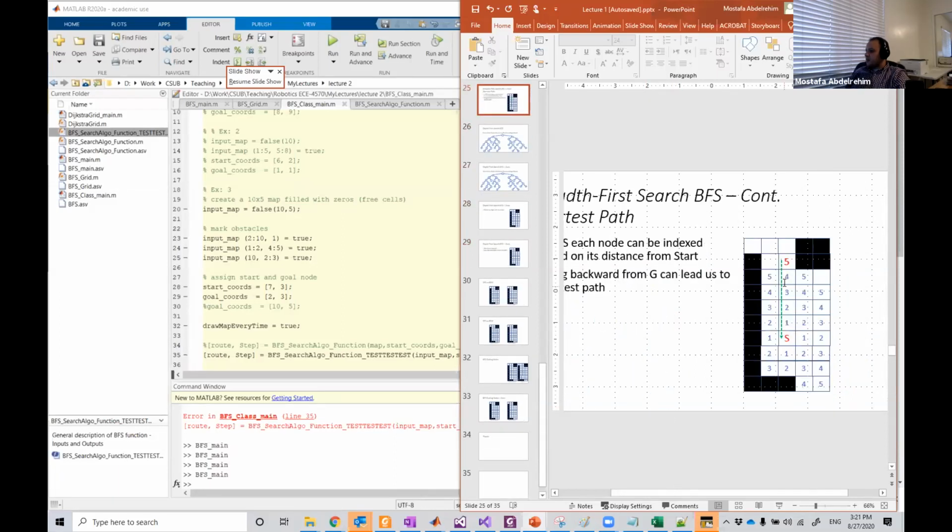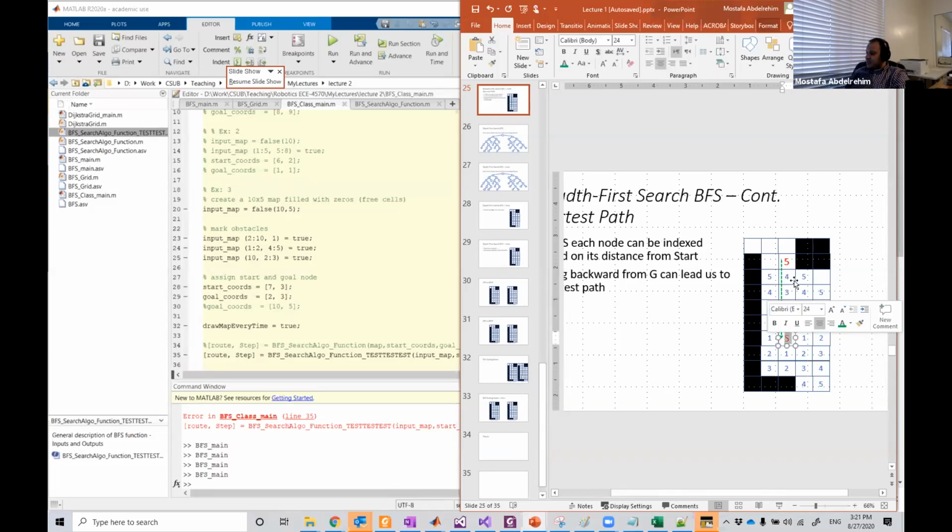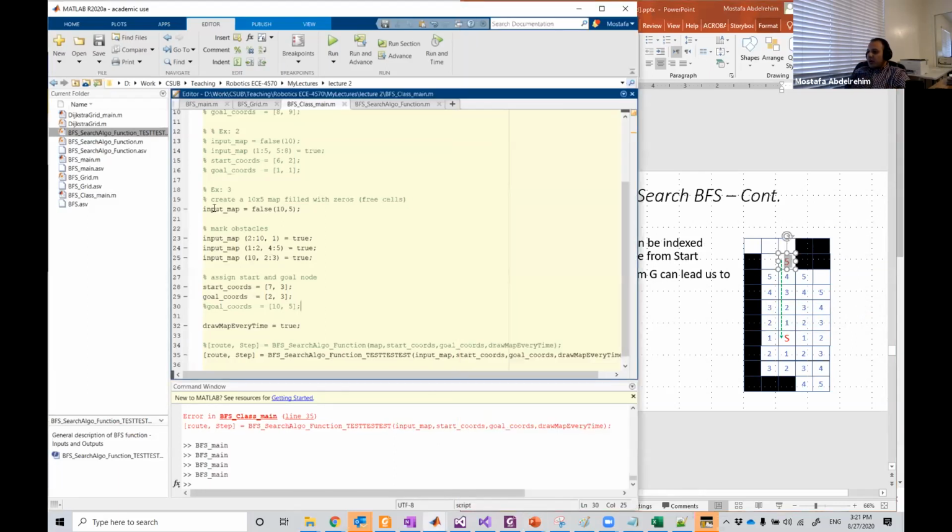So this is our basic problem. The start is at that cell. The goal is at that cell. So first I create a map with the same size as our map here, which is 10 by 5, 10 rows and 5 columns.